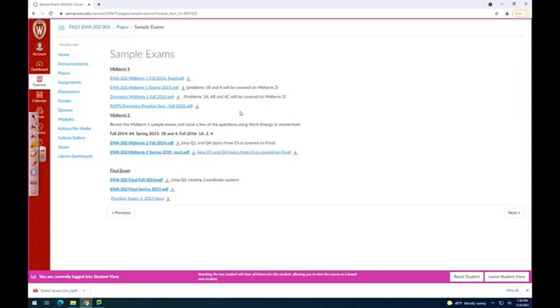That means as you're studying for midterm 2, which now includes work energy, because I shifted around my midterms setup, I have this little note: revisit the midterm 1 sample exams and solve those questions using work energy or momentum, if applicable. So I made a little list here. The fall of 14 exam 1, number 4. Spring number 1, B, and 4. So don't think that when you look at these midterm 2s and none of that stuff has to do with work energy, there's not going to be work energy on this exam. Yes, there is. I just didn't cobble everything together for you.